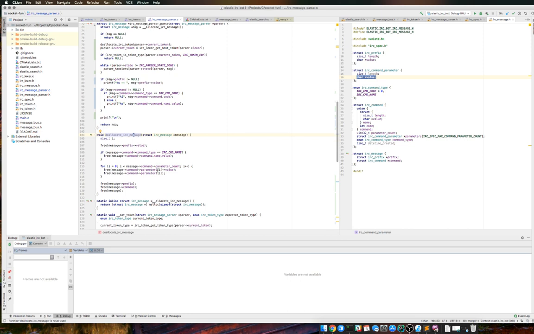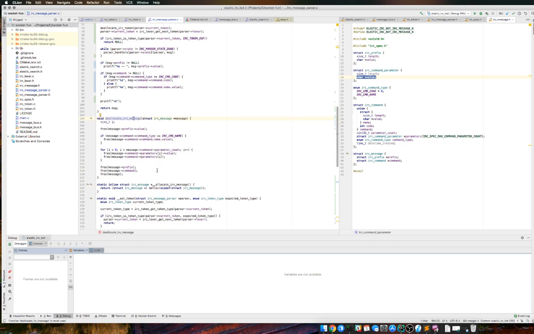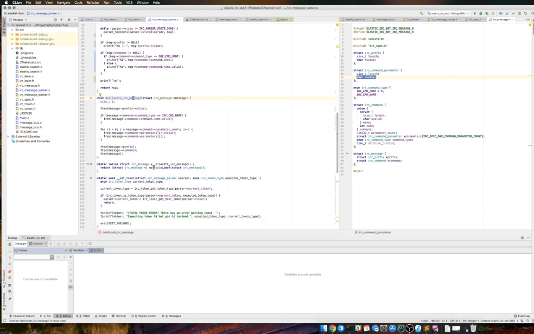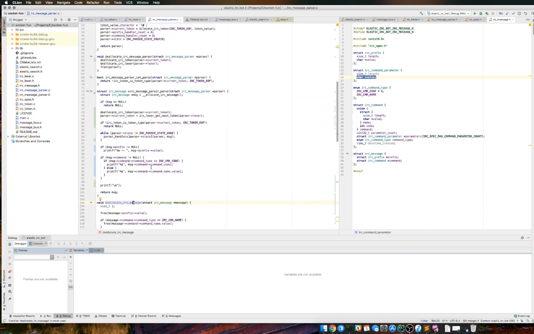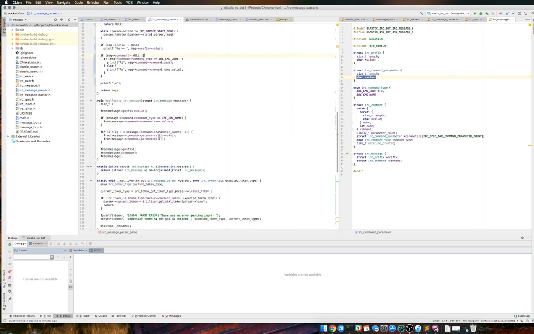Oh, sorry. No, allocate. Okay. I don't. Okay, so you're saying that message prefix will have garbage in it? Oh, 124. Okay, well that's even further down.